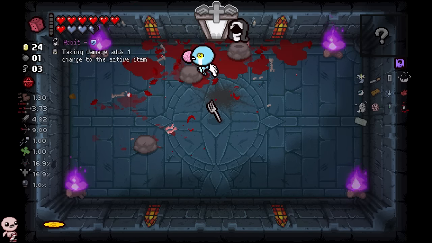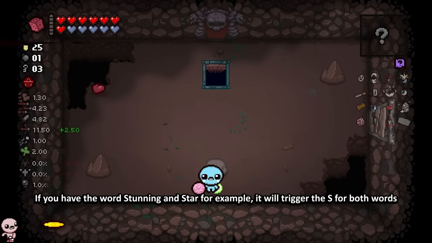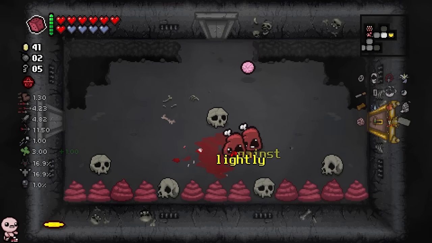Maybe roll these. Rosary is good and habit is amazing with D6. I think the reason I was able to pull through there is when you're typing one word, sometimes you just get lucky and it just counts for the other word, right? You just type a letter. So I think I was dealing damage to that angel unintentionally. Uninviting is good. Oh, I thought it was over, my bad.